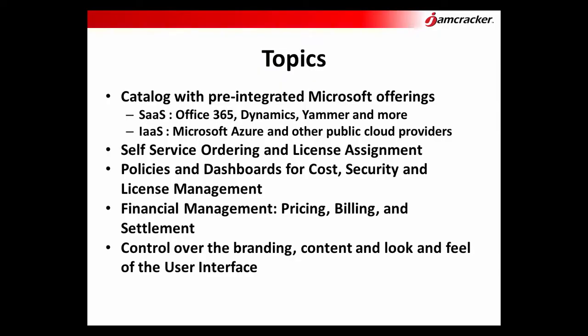The functionality we'll be exploring in this video includes the catalog with its pre-integrated Microsoft offerings for software as a service, like Office 365, Dynamics, and others. We'll also take a look at infrastructure as a service via Microsoft Azure and other public cloud providers like Amazon Web Services or Google Cloud Platform.